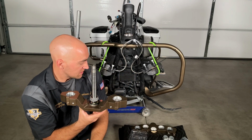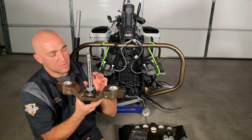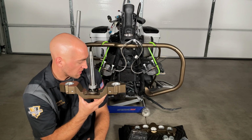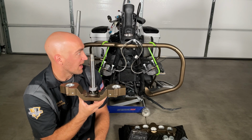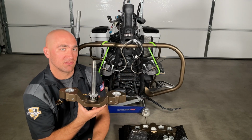So at this point, that is the entire kit. We're going to head down to my buddy's shop, pack this bearing, press it on here, get his punch, and then we are going to come back and get this all assembled and get it completed for y'all.